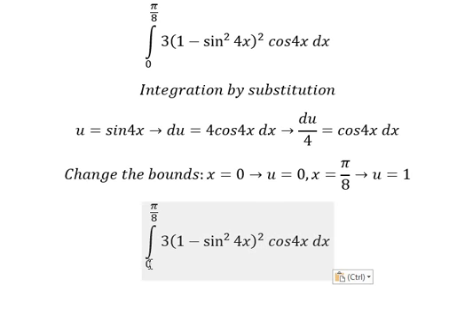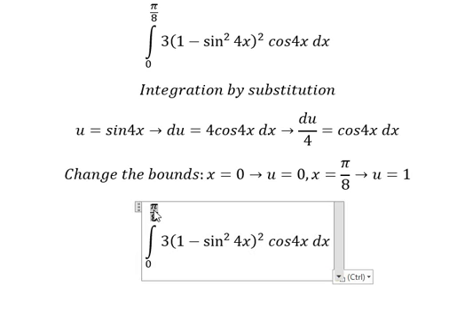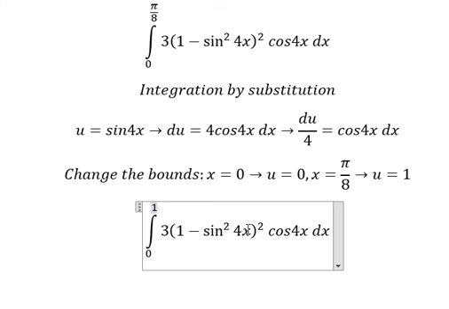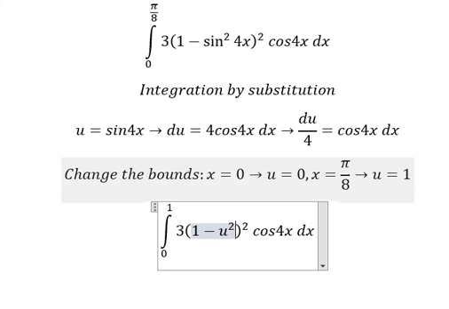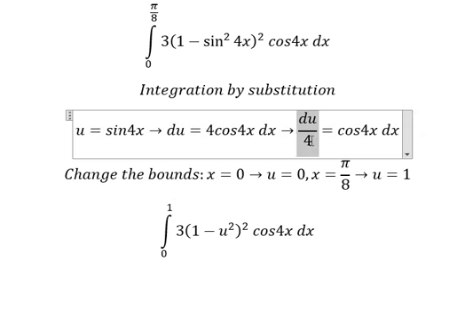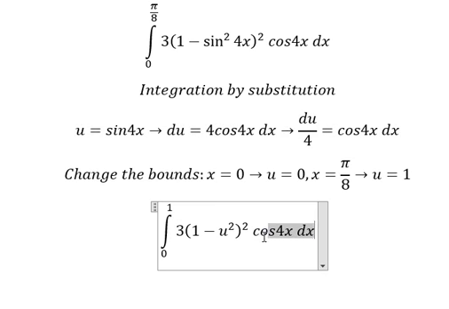So 0 we keep the same. Pi over 8 we change to 1. This one we change to u. This one we change to du over 4.